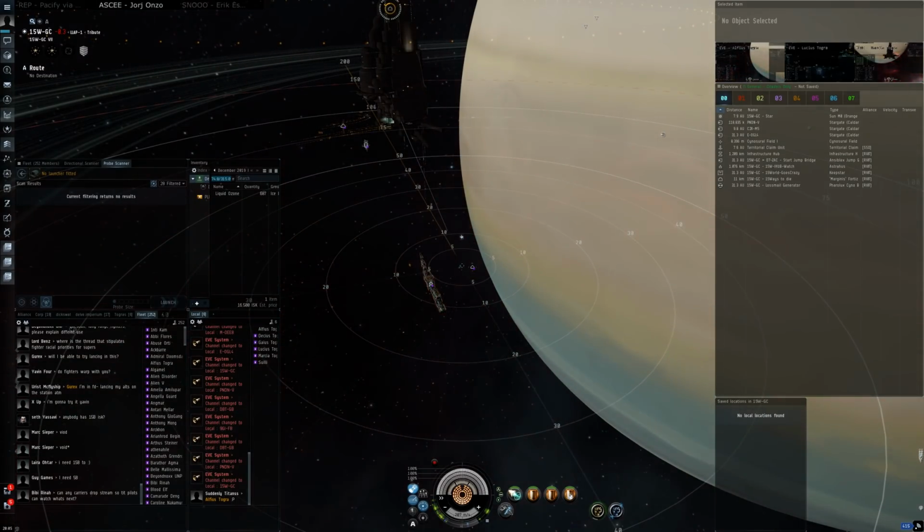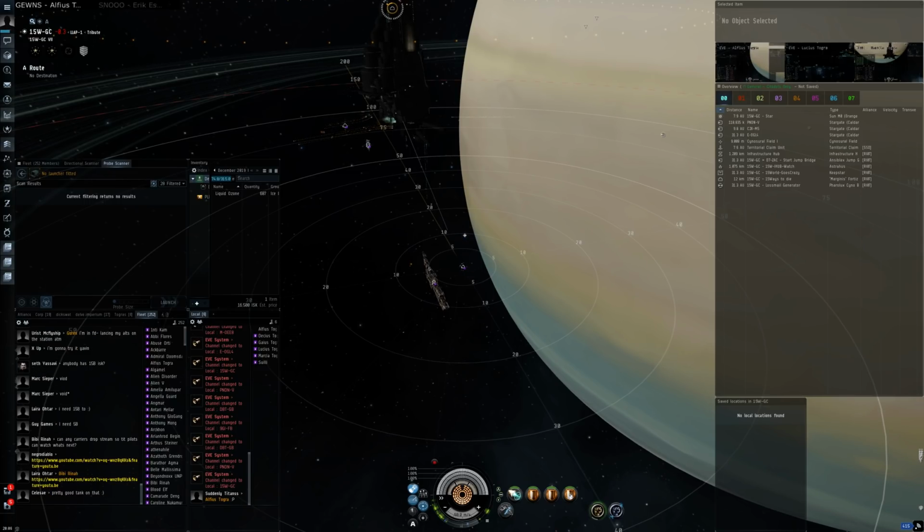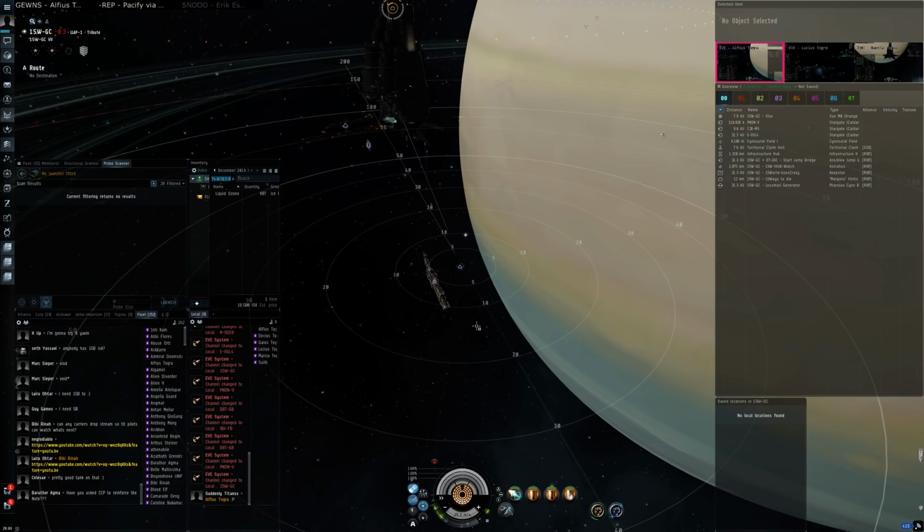Cool. And with Strontium, does it need to be in a specific bay? It can be in your cargo, or it can be in your fuel bay. It cannot be in your fleet hangar. Okay. But you can keep some in the fleet hangar and drag it around, obviously. Yeah, that's a good point.